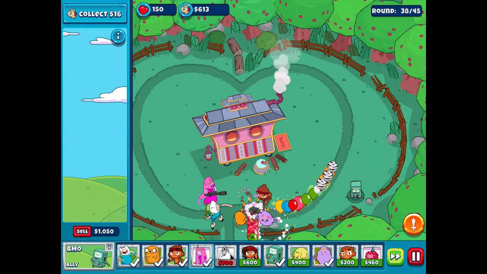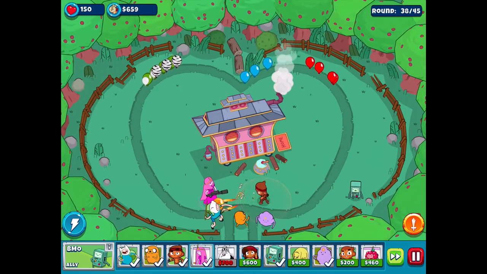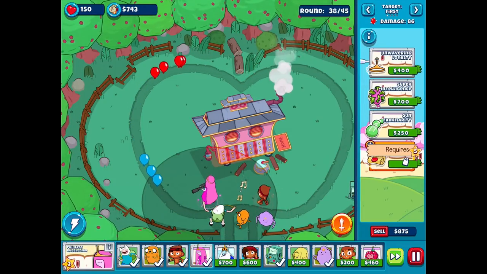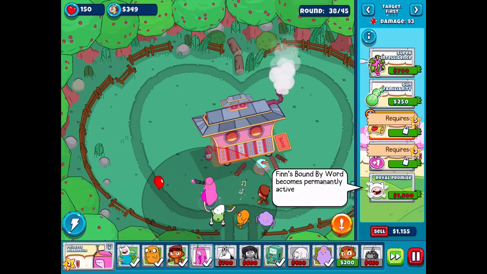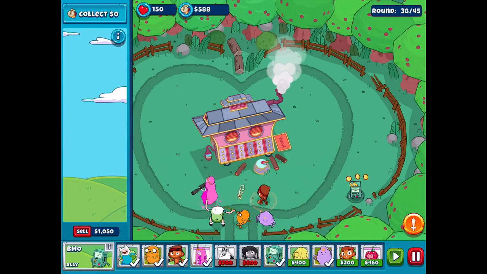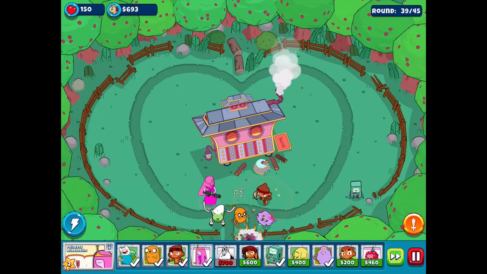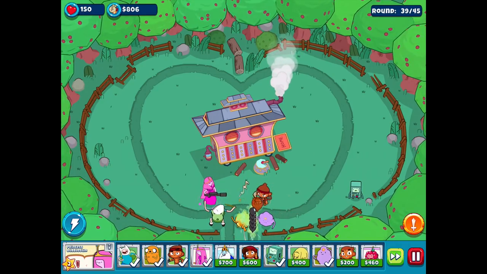Still haven't run into Moas, but we're getting Camo LEDs now, which are a little scary. Zebra Balloons are sneaking by. We're handling them one way or another. Okay, so Unwavering Loyalty, and then 1,500 for the Royal Promise so that he has permanently active Bound by Word. Sounds great. That was 1,500, yeah. Pretty expensive though. Look at Jake go, he just eats a bunch of those, spits them all back out.